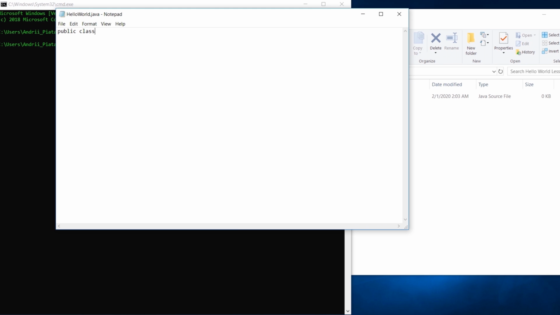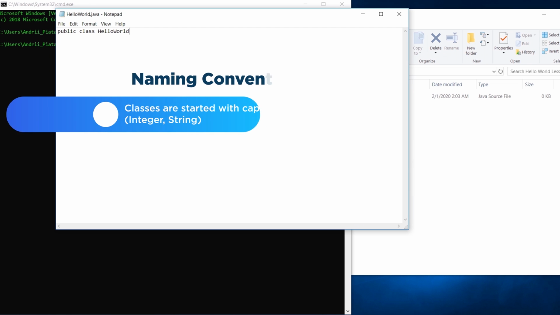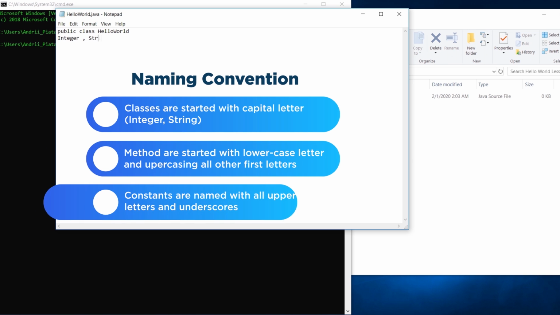Java is case sensitive, so HelloWorld written with capital H at the beginning is completely different from helloWorld with lowercase h. Java is case sensitive because it uses a C-style syntax. Case sensitivity is useful because it lets you infer what a name means based on its case. For example, the Java standard for class names is uppercasing the first letter of each word, like Integer, String, etc. The standard for variable and method names is lowercasing the first letter of the first word and uppercasing all other first letters: number, println, checkError, etc. And the standard for constants is all uppercase with underscores.